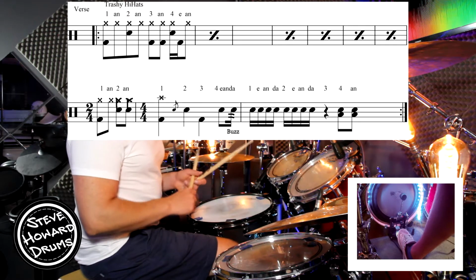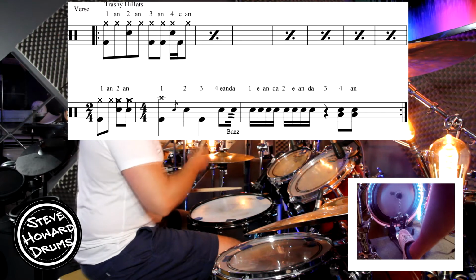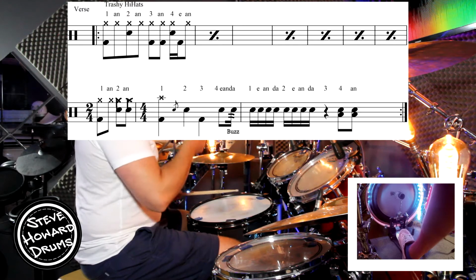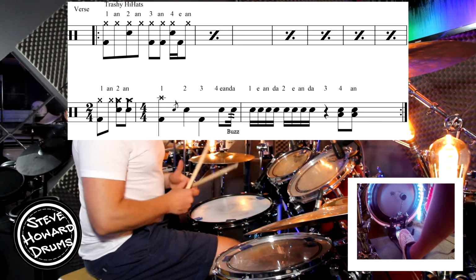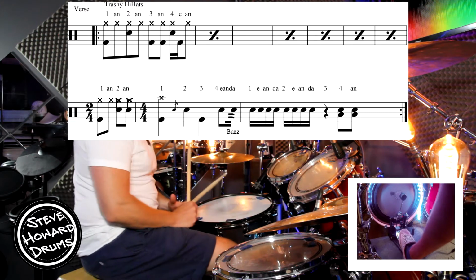Let's do the whole bar a couple more times. 3 and 4 and 1 and 2 and 3 and 4 and. Again, like I said, open the hi-hat, get a nice trashy rock kind of sound.